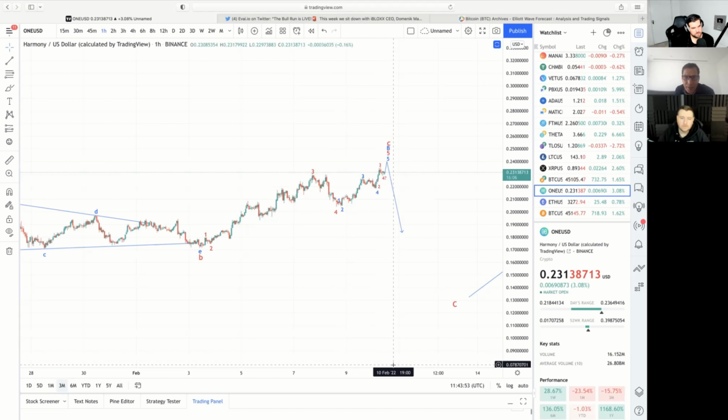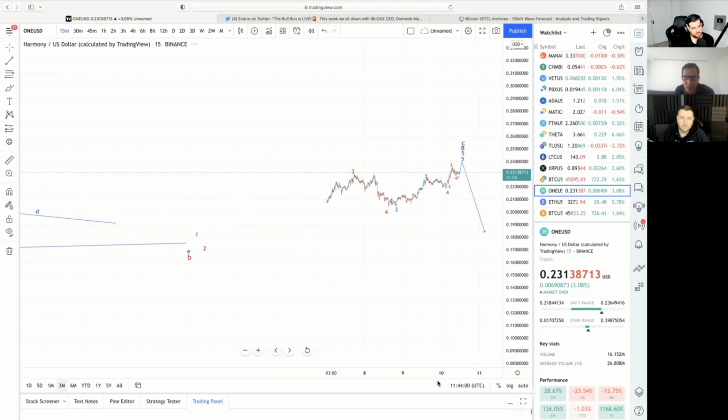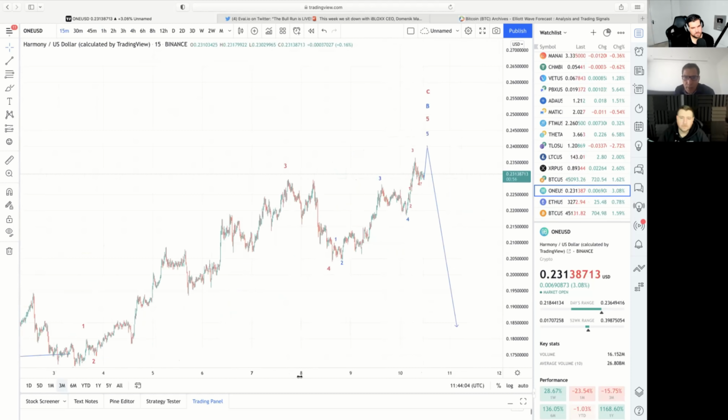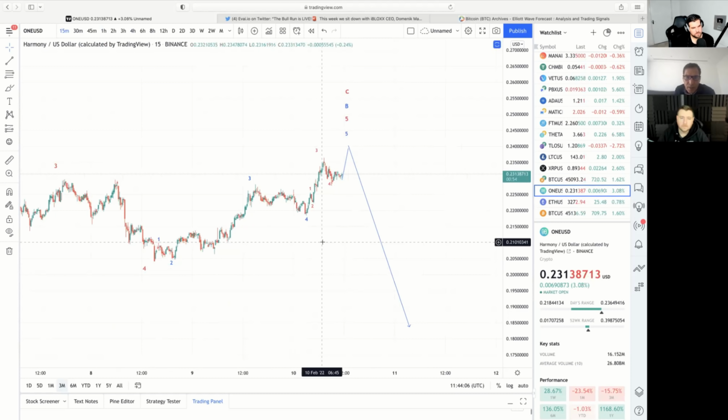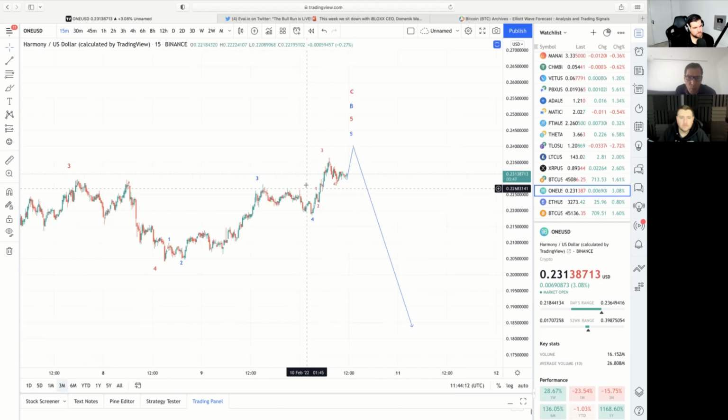And then that wave 5 itself can be broken down. So once again, we'll go even shorter time frame. We'll go down to the 15-minute here, just to try to make it clear. So this is the wave 5 that we've broken down once again. So this fractal once again is broken down to a wave 1, a wave 2, an extended wave 3 here, a wave 4.